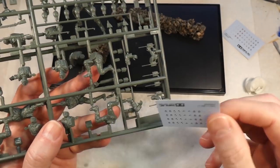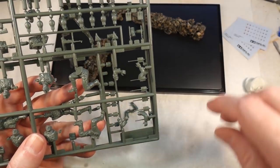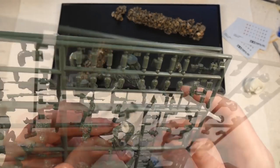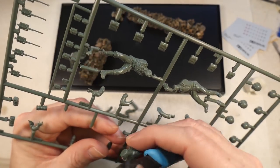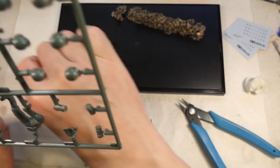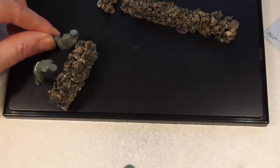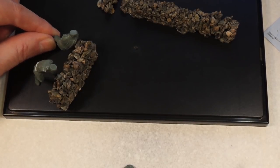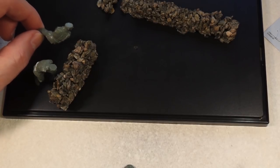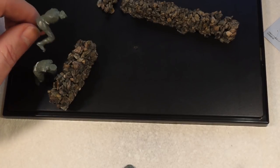Right, that decal sheet looks... Yeah, it's the same decal sheet for both. So we want U. There's quite a lot of mould lines on these, which is not great, but we'll see how it goes. Yeah, I think he'll do there. And then we'll do a couple of the Americans as well. But I think what I'll do is I'll get all these cleaned up and then we'll paint the figures and then we'll figure out the final positioning of everything.